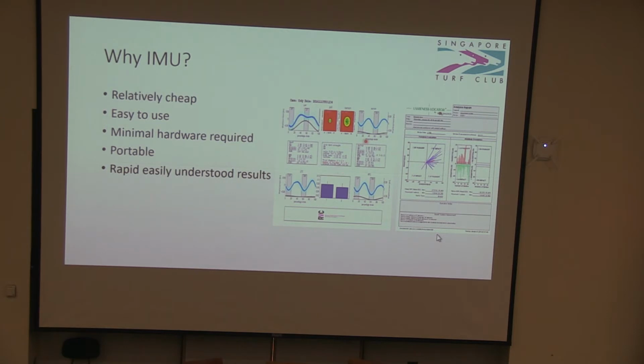So you have all the information you need if you want to delve into it. But if you're a racing vet, you just look and make sure all your dots are in the green circle, or all your dots are in the red area, or your red line is within the circle, or the coloured lines are within these grey areas here. And the Equinosis system has an added feature that will actually put it nice and simply for you, what's wrong with the horse. So you don't need a lot of training to understand the results. However, you do need a lot of training to interpret the results in a lot of situations.